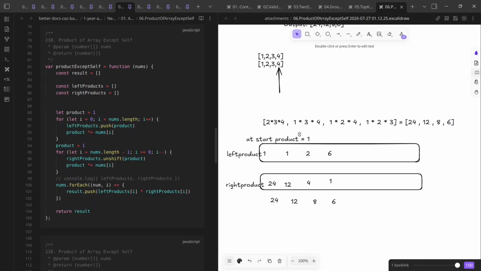the product into the left item. Product was 1 and the left item is 1, then that became 1, and here the product still stays 1, and here we do product into 2, that is 2, and here at 4 the product is 2.